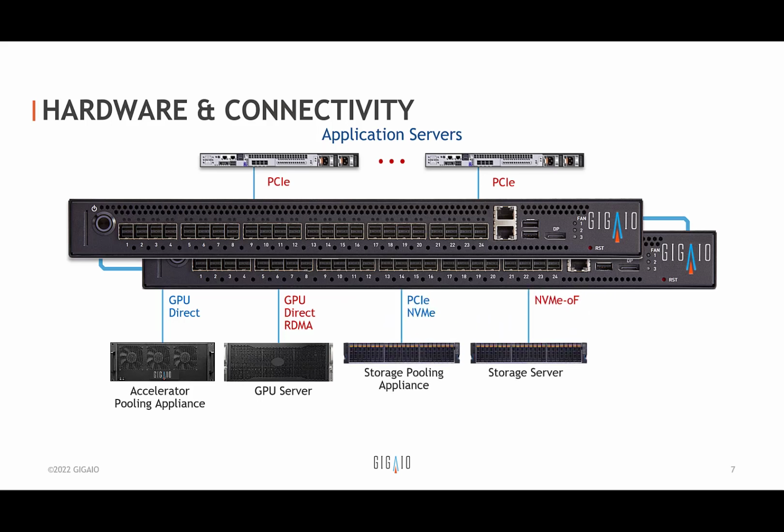We have storage pooling appliances that are generally called JBOFs, where I may want to have NVMe devices that I deliver out to the servers. I can also have storage servers, which are servers full of NVMe that I can make VLANs and use NVMe over a protocol. And then last is our memory pooling appliance, which is a big pool of memory that can be either shared by servers or composed to servers to allow both DRAM and PMEM to increase the computing capacity of any server or set of servers.